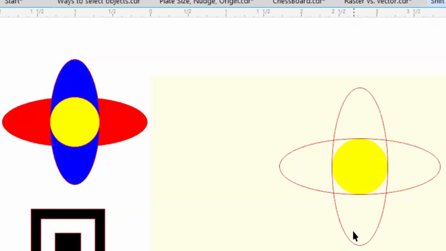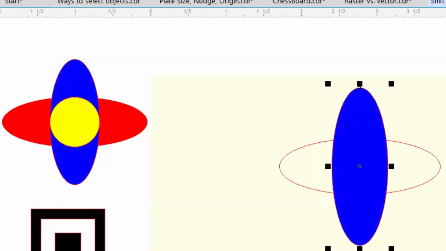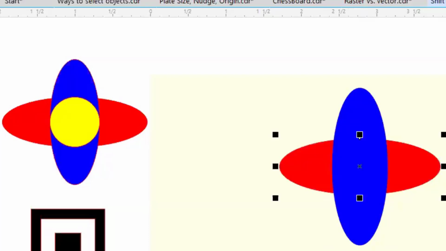And then we'll click on the inside part here. We'll change this to blue, left clicking, and then right click and get rid of the outline. And then of course, we'll do the other oval here, the ellipse, and let's go ahead and left click and change that to red and right click. Well, I have a problem here. I can't see my object. I can't see the inside circle.